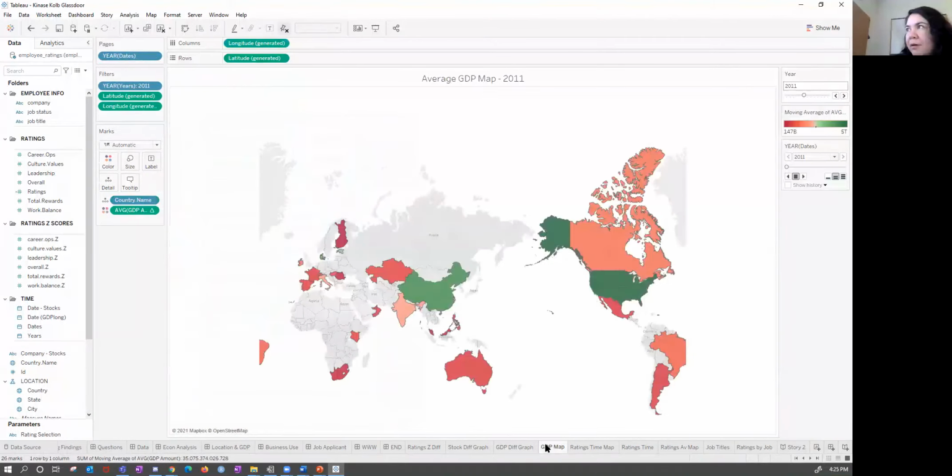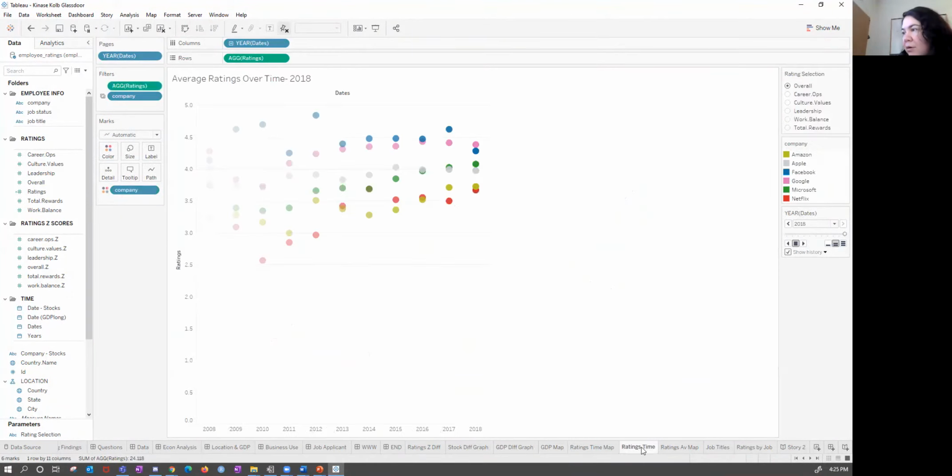Go over here. This one I already have these on here. Actually, let me get to one of these. So these, like the company, this one here, and you can see this is actually one that's applied across multiple graphs, gives us the ability to filter by each company.